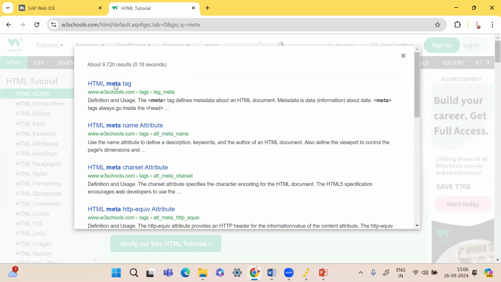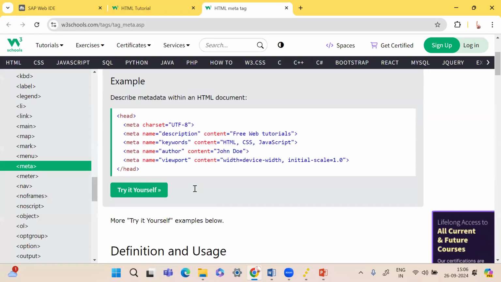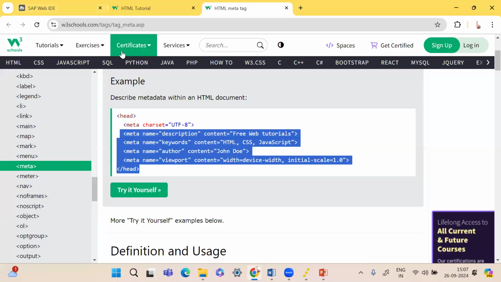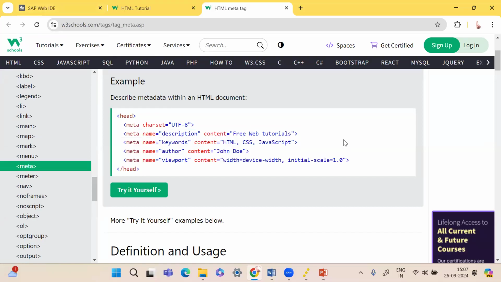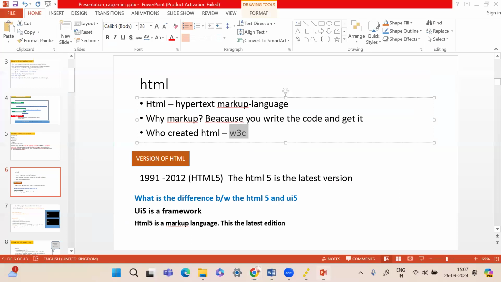So we can go over there and just copy the whole thing and paste it inside our head. Before we do that, what we should do first is go through the PPT and talk a bit about this. Okay. So the developers of HTML have been doing many things over the years.